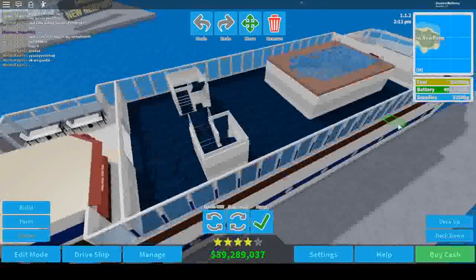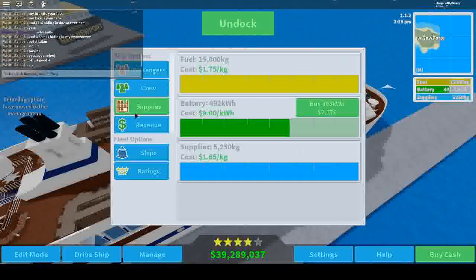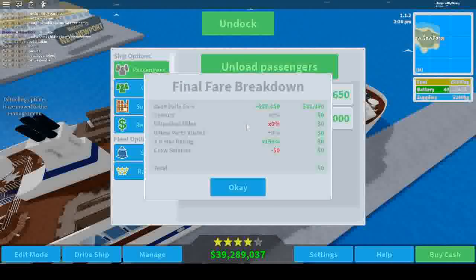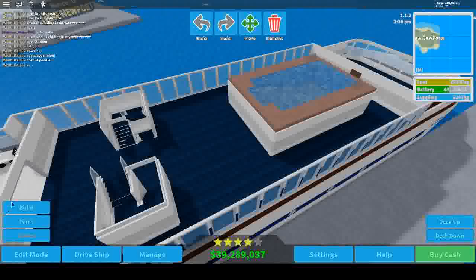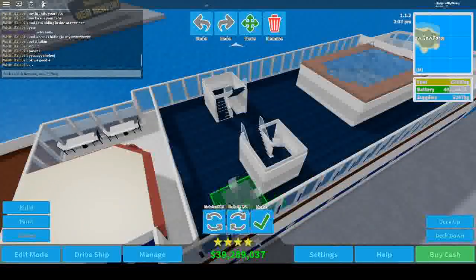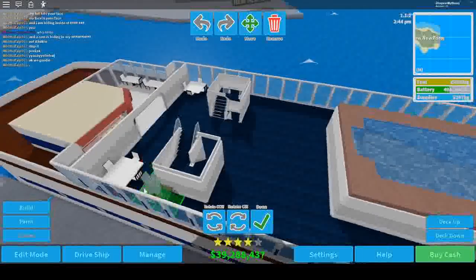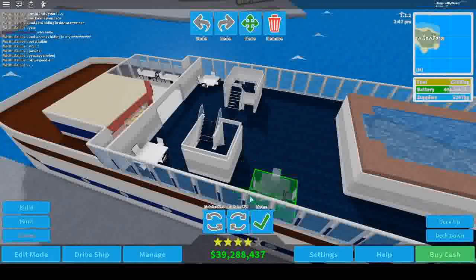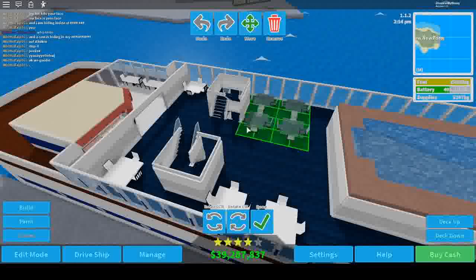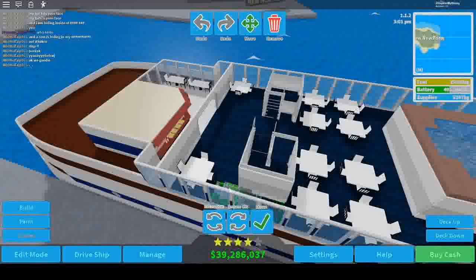Alright, so we're probably gonna put a pizza place in too. Wait, actually, how many passengers do we have? Okay, we have 35 slots. Yep, we actually have enough places now, so I'm not gonna add more for that reason. We probably have enough tables too, but they like to eat inside.